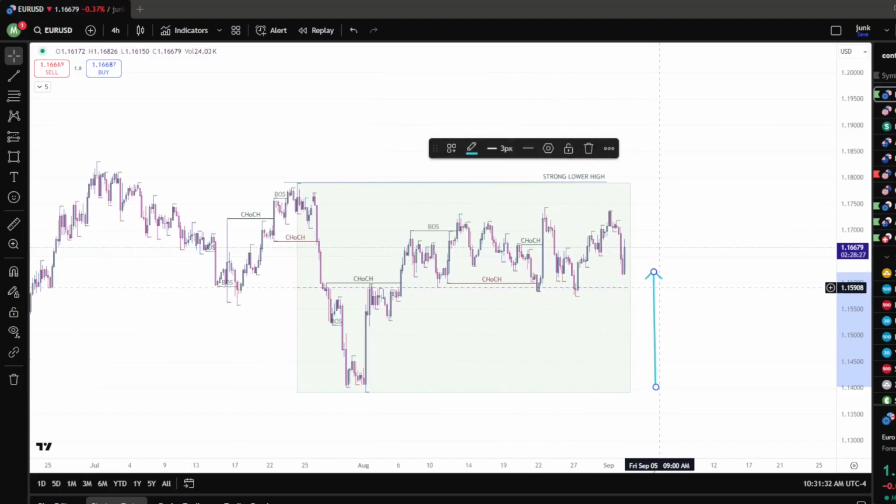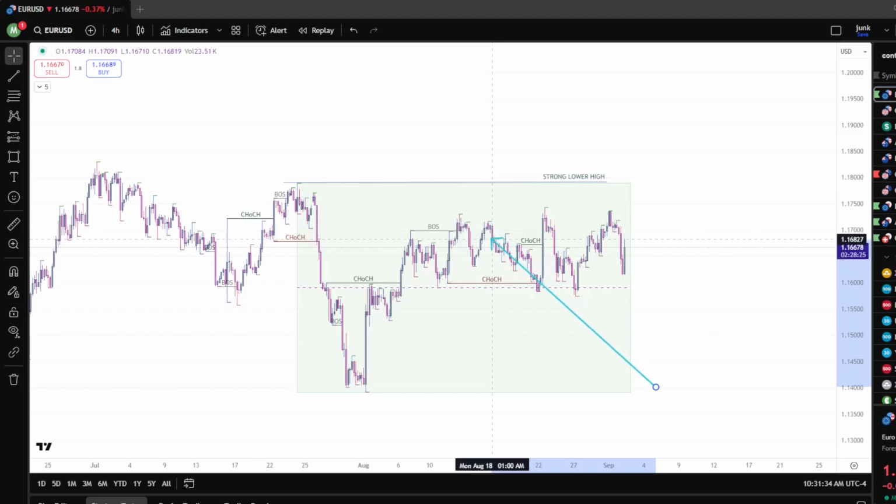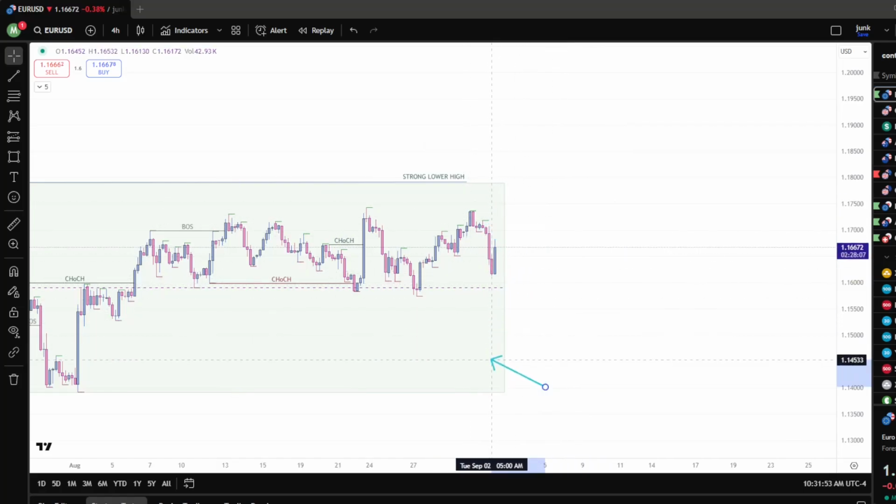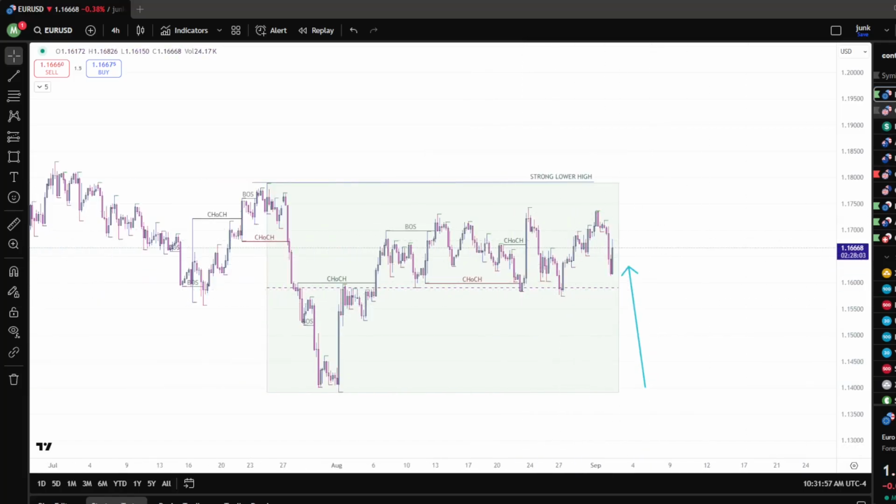And like I've been saying, the longer it stays in this range, the longer we don't know which direction it's going to go. So we just have to wait to see which way it breaks out. Of course, this is a stronger lower high from the previous structure, so overall bearish. But like I said, the longer it stays consolidating, it can go either way. We're just waiting for any type of momentum shift in any direction and to break out, and that all depends on how strong the dollar gets.